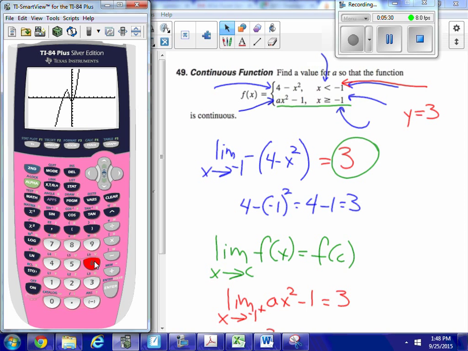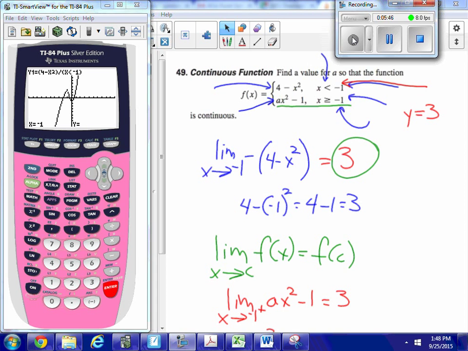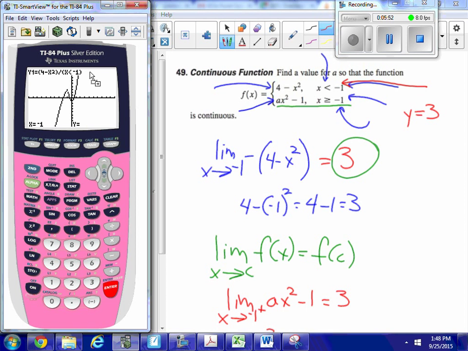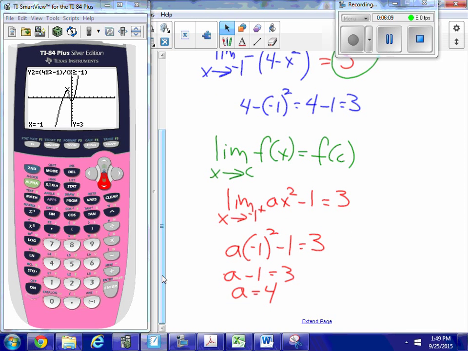I mean, it's kind of hard with TI. TI is kind of a funky thing. But if I evaluate that function at x equals -1, second calc value, x equals -1, oh, I get undefined. Why is that? I know why that is. It's because it's two functions. And it was evaluating the top function here at -1. But if I click down here and I use the second function, I can see that y equals 3. So a little bit convoluted on the calculator usage there, but I think you get the idea of how to do this kind of a problem.